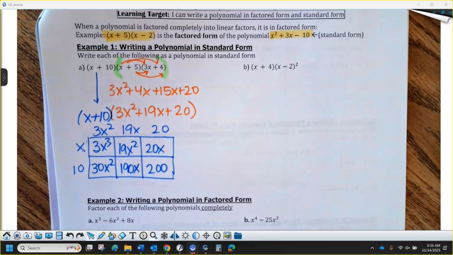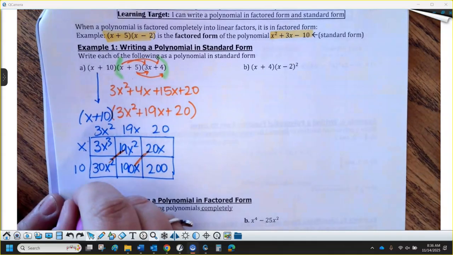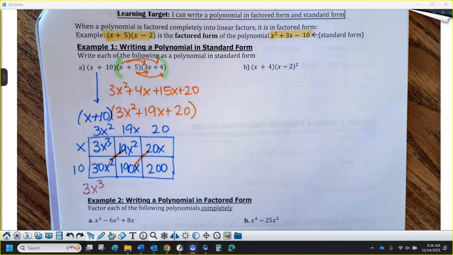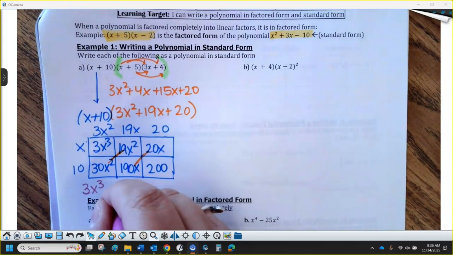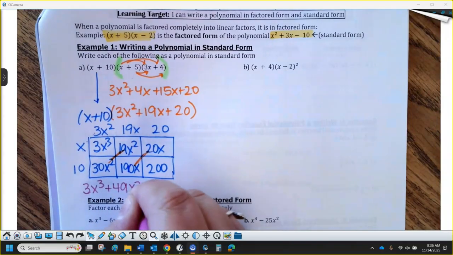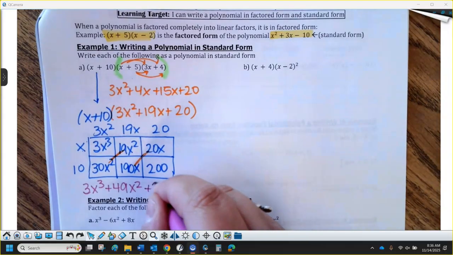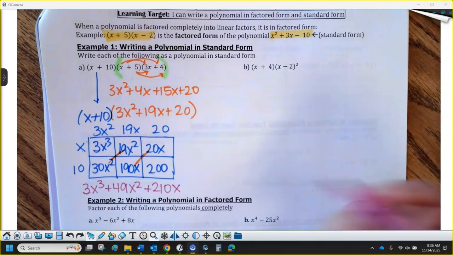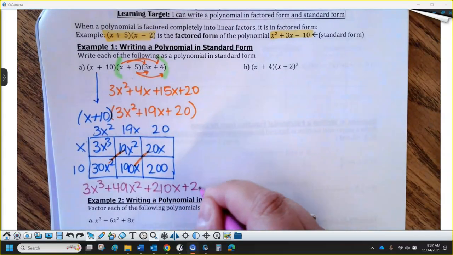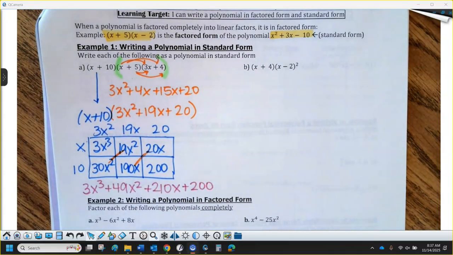And then I'm just going to combine my like terms. Usually if you do the box, the like terms are going to be diagonal from each other, like the plain x's and the x squared. Don't forget, when you are adding and subtracting, do not change exponents. That's only if you're multiplying. So I have a 3x cubed. That's the only one. And then I got 30 and 19, so 49x squared. And I've got 190 and 20, so that would be 210x. You get some kind of big coefficients on some of these. And then there's no other plain number besides the 200. So that would be it. I know it's a lot. It's just an extra step from what you did yesterday. Is anybody having a question?